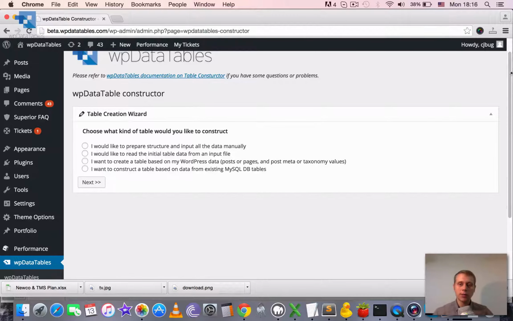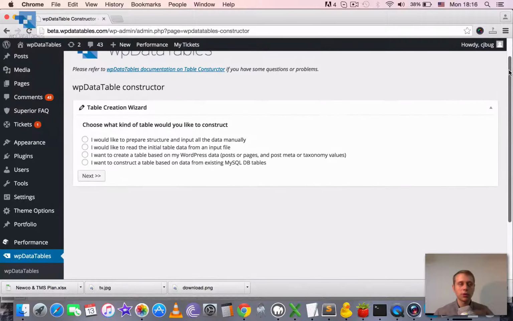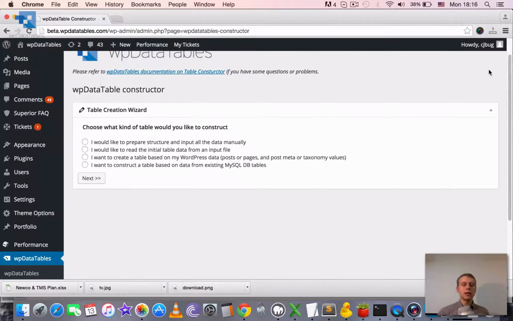The first option is described in the video tutorial called creating wpDataTables from CSV files. Using this option, you can upload a CSV or Excel file and use this file as a data source for a WP data table. When you insert this table on a post or page, every time the page is loaded, wpDataTables will read the data from the CSV or Excel file and output it in the front end using an interactive table.